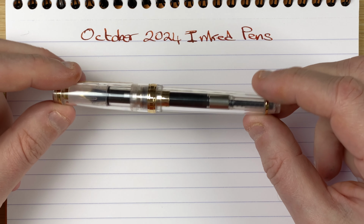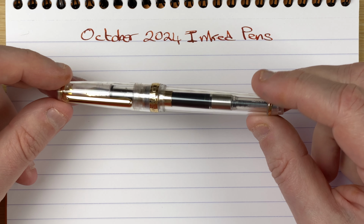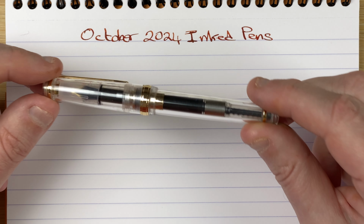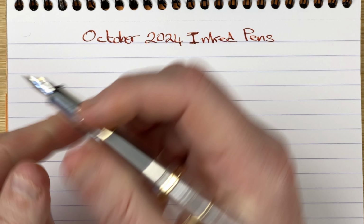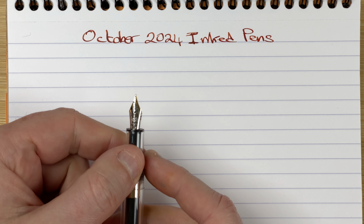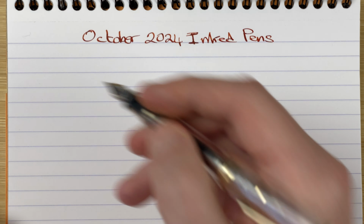The first one is by Jinhao. This is a Jinhao 82. Lovely transparent, so you can see there, you can see the cartridge converter. Got a nice amount of ink in there. Small pen, very reminiscent of a Sailor Pro Gear Slim. The section is quite thin. It's also a bit short. I find I need to have this posted. And then we've got a fairly small nib on there. I think it might be a number 5 size nib.